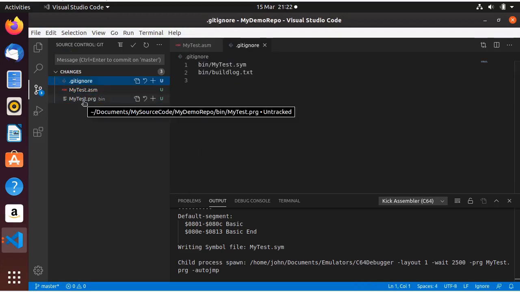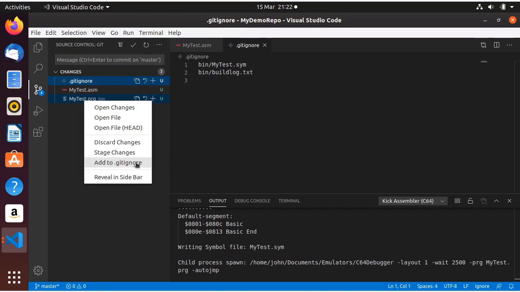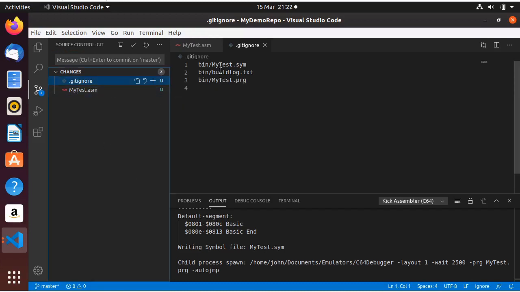And we'll add this one to the Git Ignore file. And what that does, as you can see here, is it just adds the files that I want Git not to look after or monitor and version control.